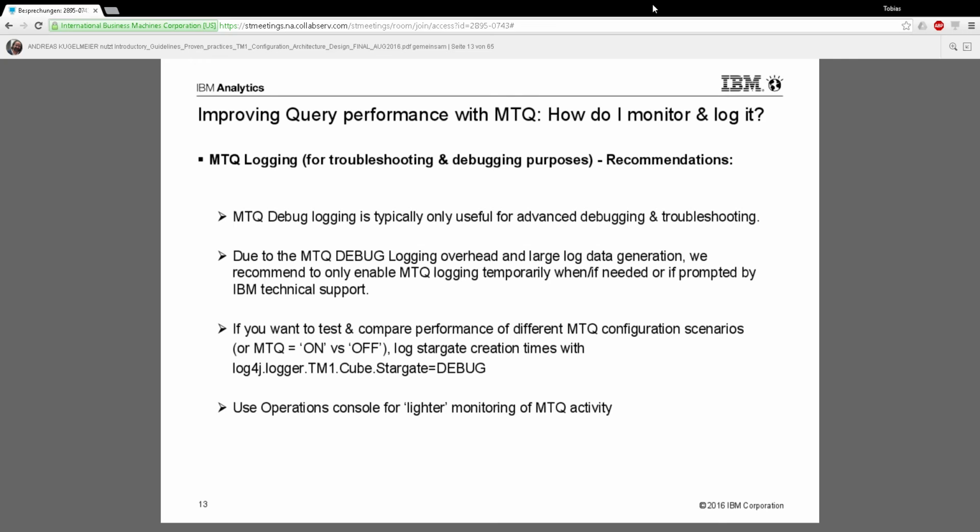Yes, maybe. It's not that MTQ isn't efficient at leaf-level rules. It's just that a leaf-level rule is not broken down into multi-threaded components. So if you have a rule-heavy cube, the more rules you have, or the more cells are affected by rules, the less easy it is for the MTQ engine to break the query into multiple components.